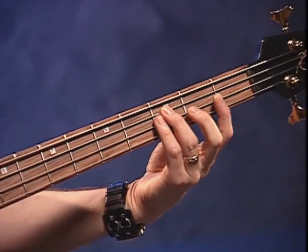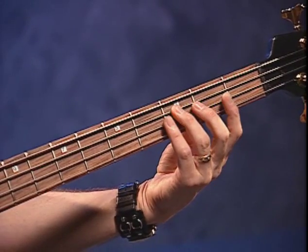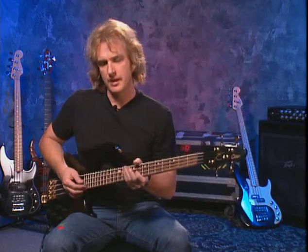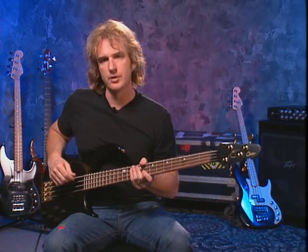And we also want to try to finger in between the frets, not directly on the fret either. But again, we want to be able to use our ears for this to make sure that we're getting the cleanest, clearest sound possible. Now, a lot of people play the bass with fingers. I actually do a little bit of both. I pluck the bass with my fingers, and I also use a pick.